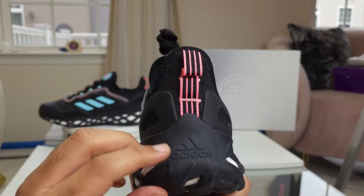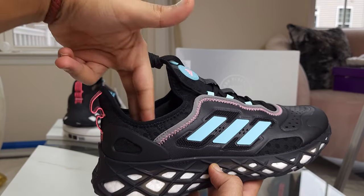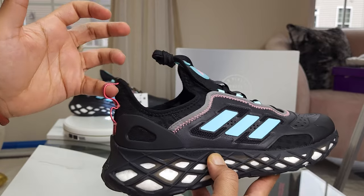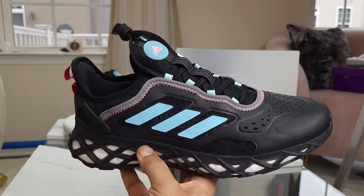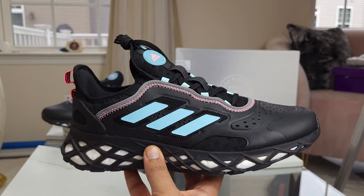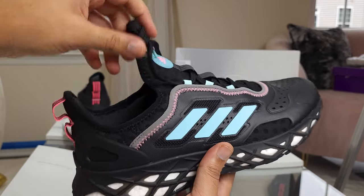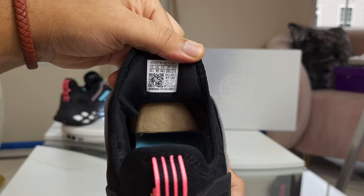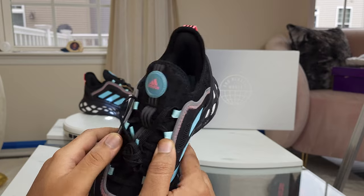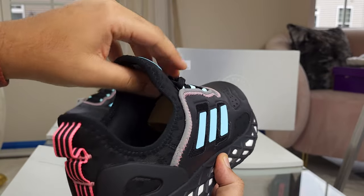You get Adidas branding in the back and a pull tab. The pull tab is probably one of the only downsides to this shoe — once your foot is in and you try to pull it up, your finger barely goes in. You could probably put your pinky in there, but I don't know too many people that pull a shoe up with their pinky. That's the only downside for me. You get the Ultra Boost in the midsole. Now, this section here is closed and fixed, so you're not really going to need your laces in these. If you wanted to do a cool, different lacing style, this would be the shoe for it, because the laces aren't very functional since this area is fixed. No matter how loose or tight you get them, it's not going to make a big difference.